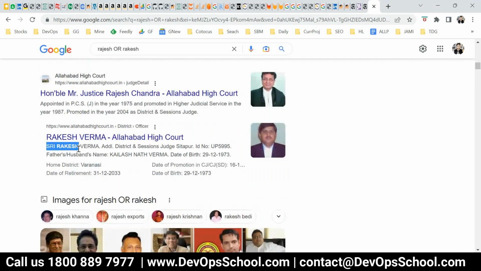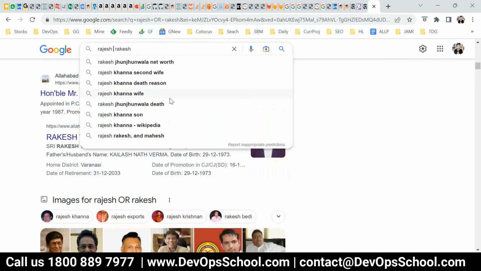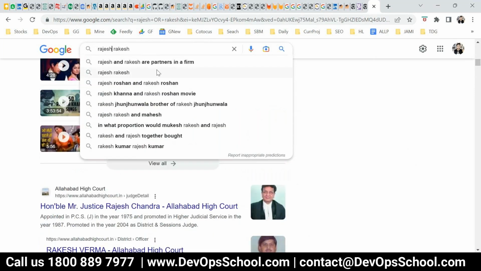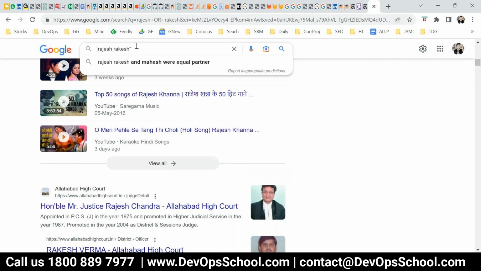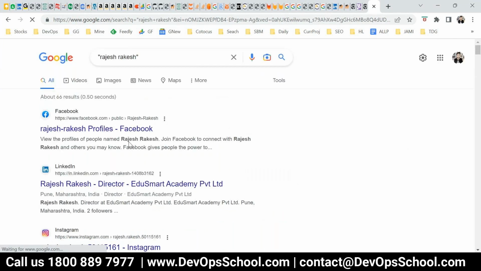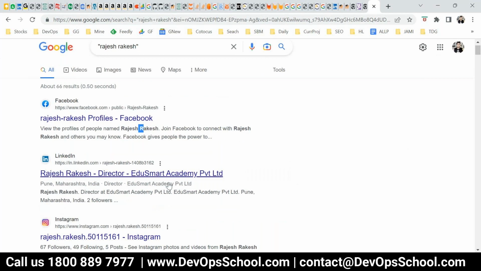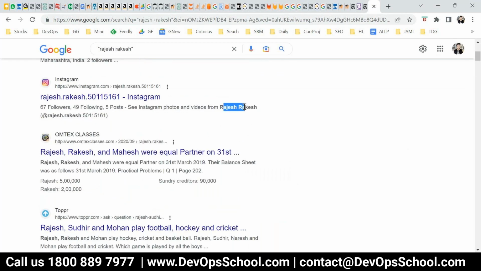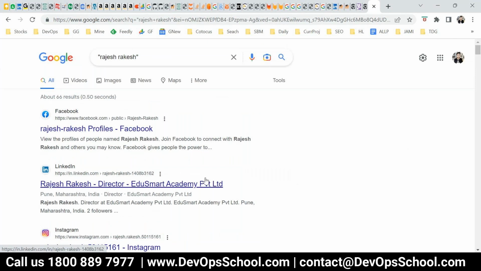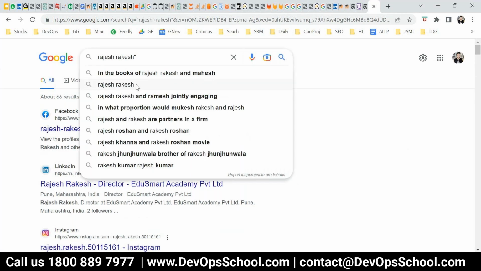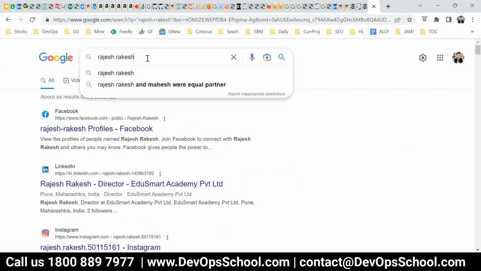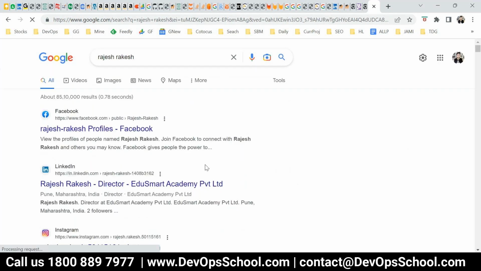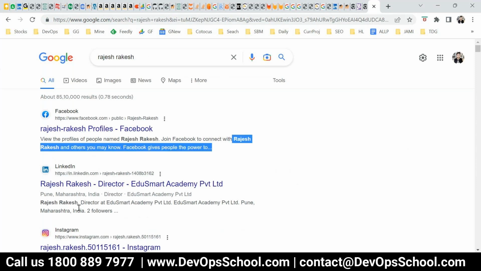Now let's say I want to search for documents which have Rajesh and Rakesh separated by space. You see here, Rajesh Rakesh separated by space, again and again. Are you understanding now? Yes. Without the quotes, it becomes an AND, so documents which have Rajesh and Rakesh you will get here.